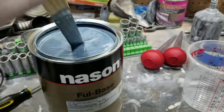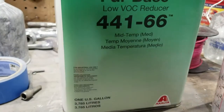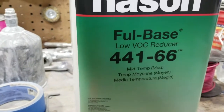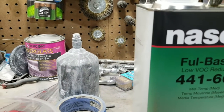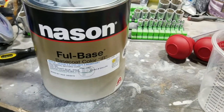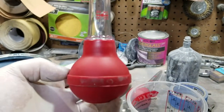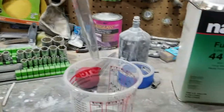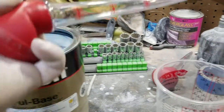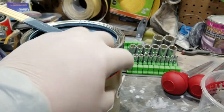Next step: silicone removal. Next bit. I've already agitated my paint. I'm going to mix this in a 1-to-1 ratio with this low VOC reducer. Again, they're all compatible. They're all from the same company, the same mixture and formula. My idea is perhaps using these to get this out of here and into there. I'll use this maybe 3 times, twice. At that point, the level will be down enough where I can just pour it in.